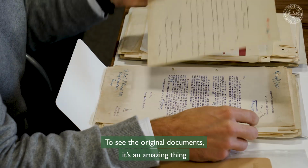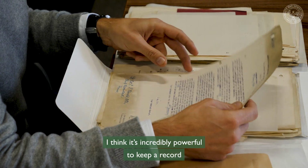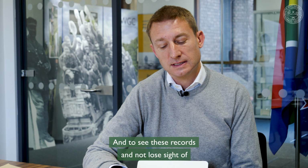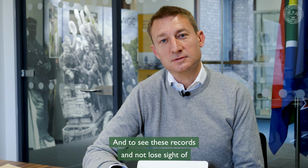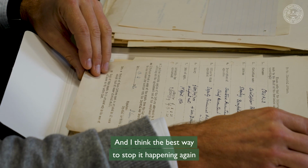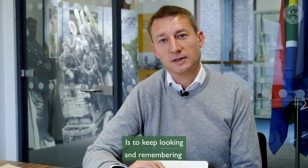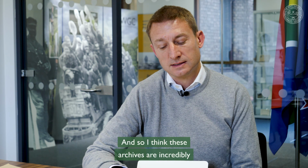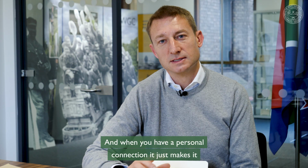It's an amazing thing. I think it's incredibly powerful to keep a record and to see these records and not to lose sight of what happened 100 years ago. And I think the best way to stop it happening again is to keep looking and remembering what happened last time the world got to that point. So I think these archives are incredibly important, and when you've got a personal connection, it just makes it very powerful.